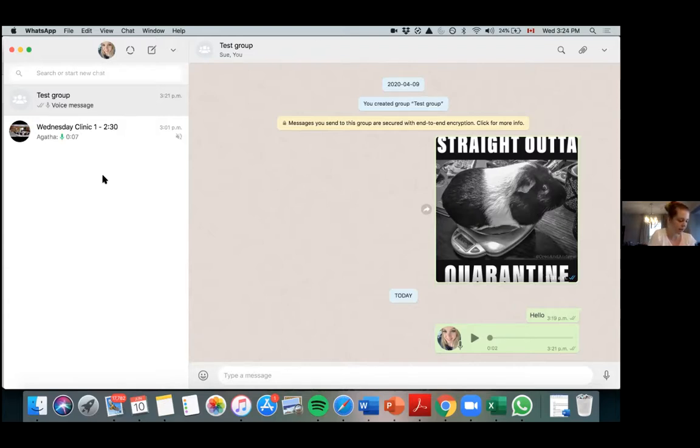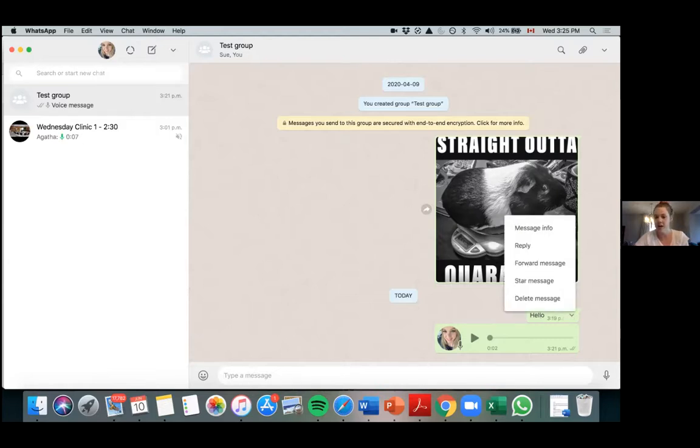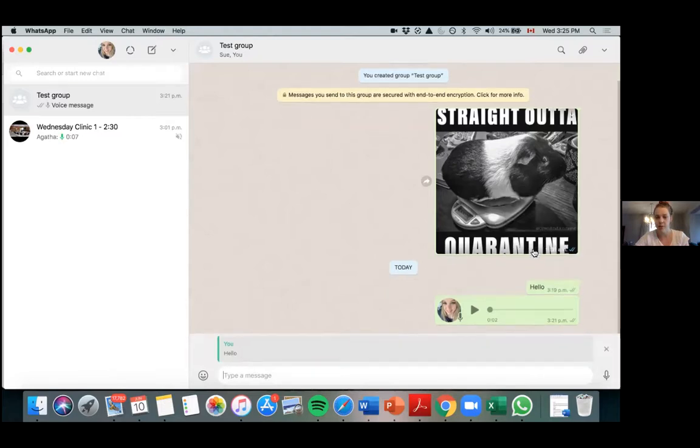Okay, the next thing I wanted to go through, so you know how to send a message now. You can do it either with texting, if it's on your phone, or you can hold down the microphone to send a voice message, or on the computer, you can just type it, or again, send the microphone. To reply to a message, you hold down the message, and I don't know if this will work because it's my own. Oh, I can. Okay, so you can forward a message, or you can just click reply.